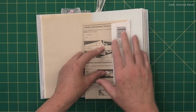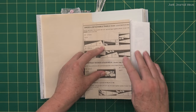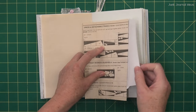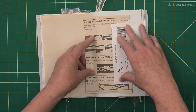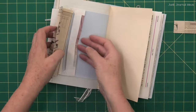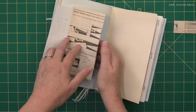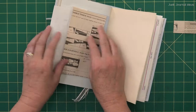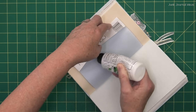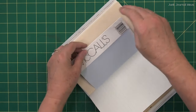I could glue a piece of paper to the flap. And then I thought, hang on, I might make it into a pocket. Because it's still got the back piece of the flap, I just grabbed another piece of instruction sheet paper and I'm just going to glue that down so that I can use it for a pocket. I glue this piece down first so it doesn't come off the edge of the page.